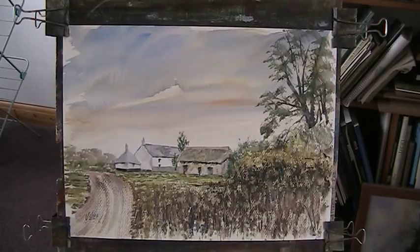But every painting you do brings you closer to your goal or your unreachable goal, because you never ever get as good as you want to be. That's for sure. Now I'm going to do an oil painting. I'm very happy. I've just done one, a small one. Having vowed that I'd never pick up an oil paint tube again.